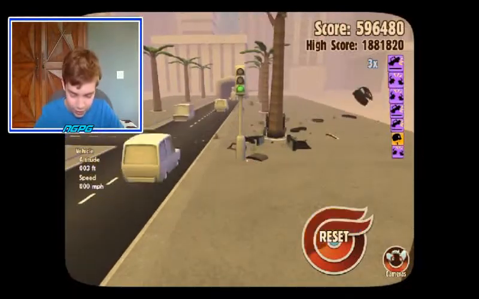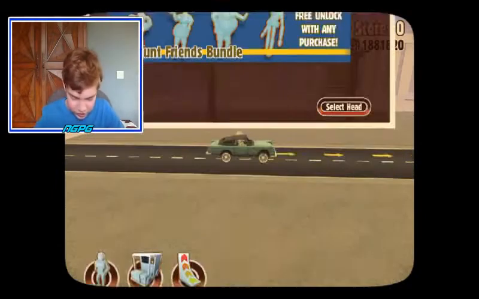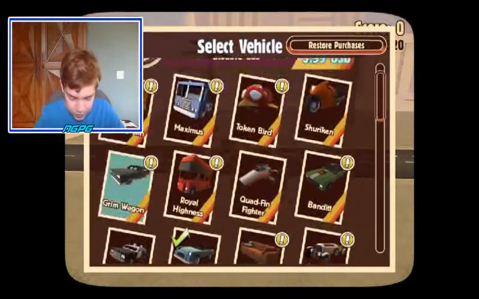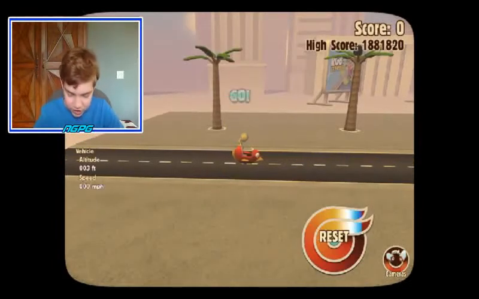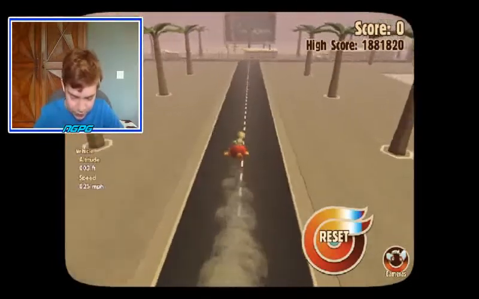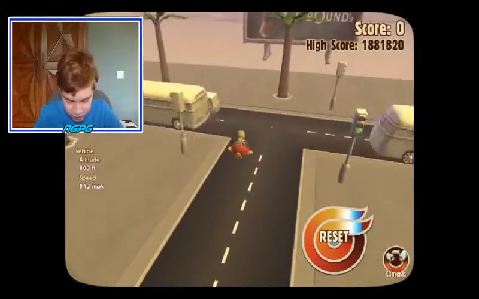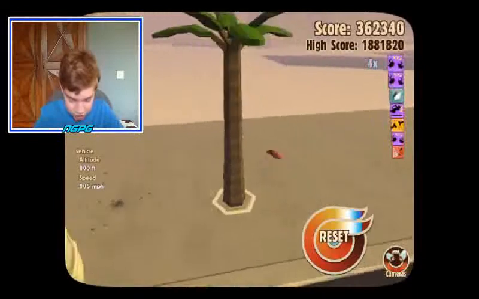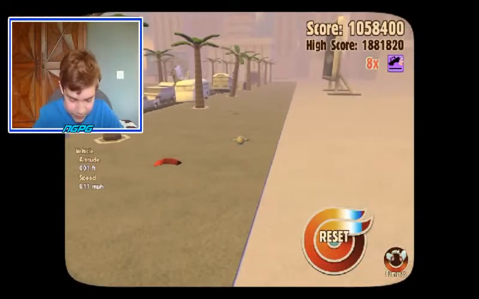Oh my gosh. We need to pick a slow car. If we want to get the best amount of damage, we need to pick a slow car, so let's go for the token bird. This thing is legitimately called a token bird. And it actually collects. What is wrong with this game? So let's crash this. Oh my gosh! Oh my god. This is absolutely crazy.